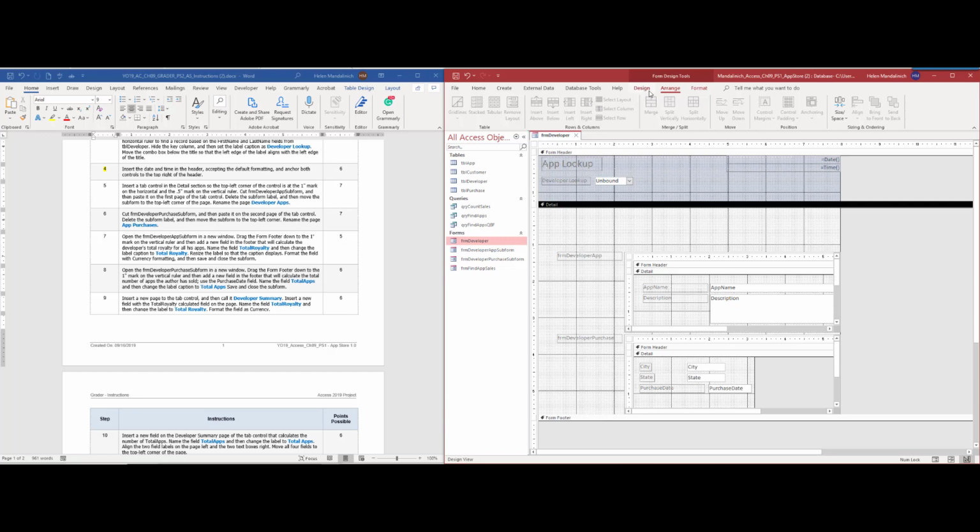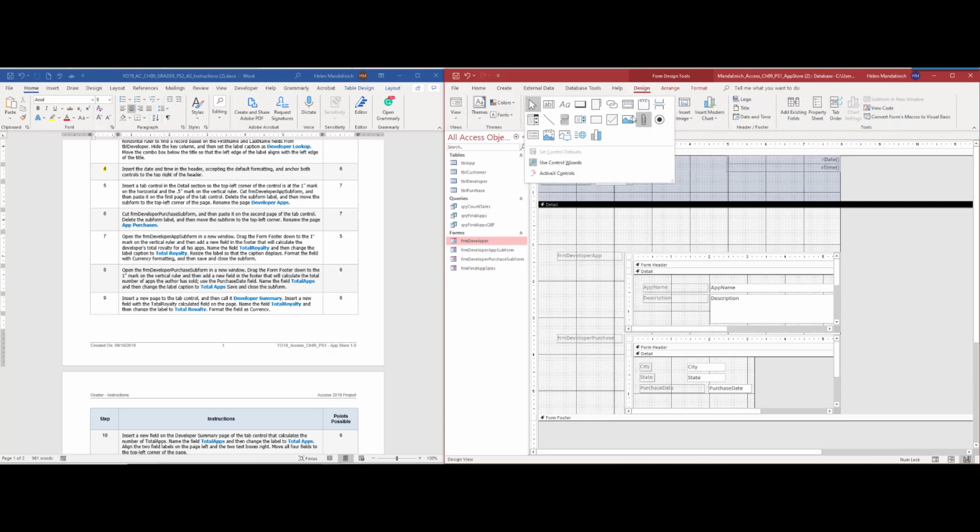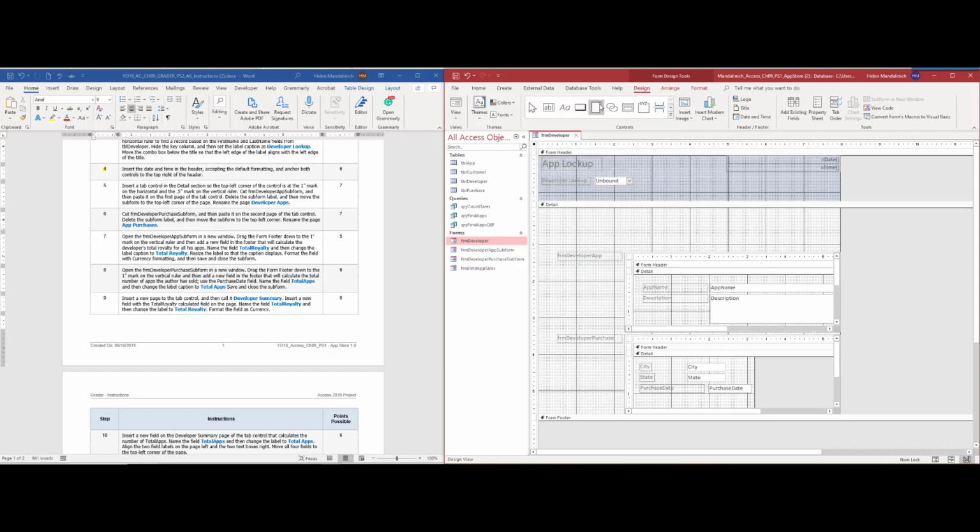So we've got to go back to Design, open up our gallery here, and find the tab control. I'm going to come down 1 inch by 1/2, and we can fix it if we place it improperly. So there it's going to be. All right. Cut the form developer app subform.